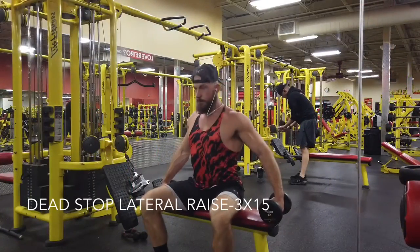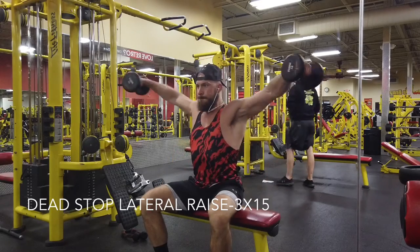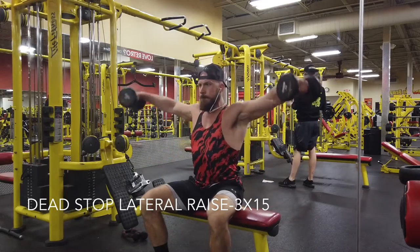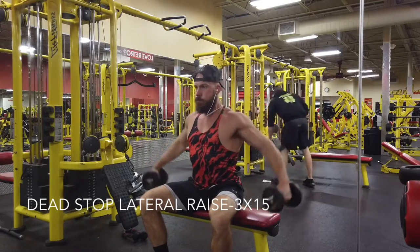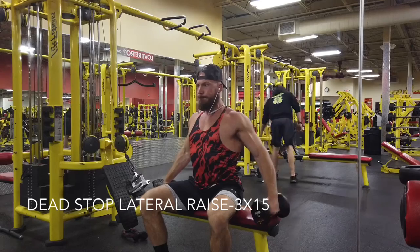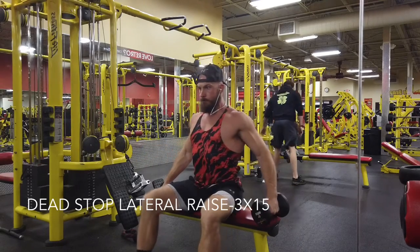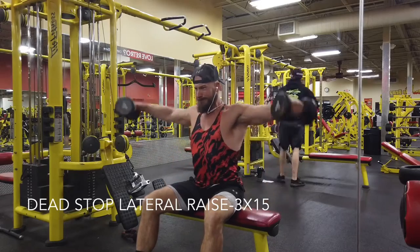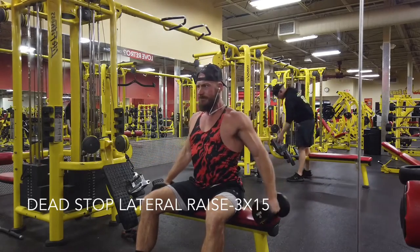I'm loving this. Instead of the dumbbell lateral raise, dead stop lateral raise. Don't do them on this cable row here. Do them on a regular bench. This is the only place I had to film. But coming from a dead stop is recruiting so much more muscle fibers with no momentum. And you can see the dumbbells don't get close to my body. They're just keeping tension on the lateral delts the whole time.